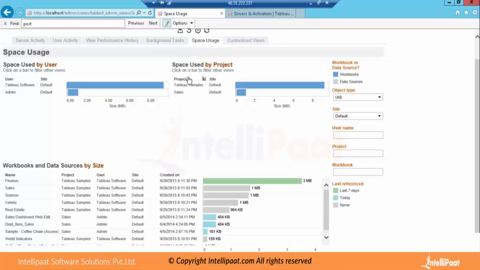Okay, so you see the space used by project, space used by user, space used by the workbook and the data sources by size. This view is very important, because you might have a lot of data sources being published onto the server, and those might be really, really big in size.